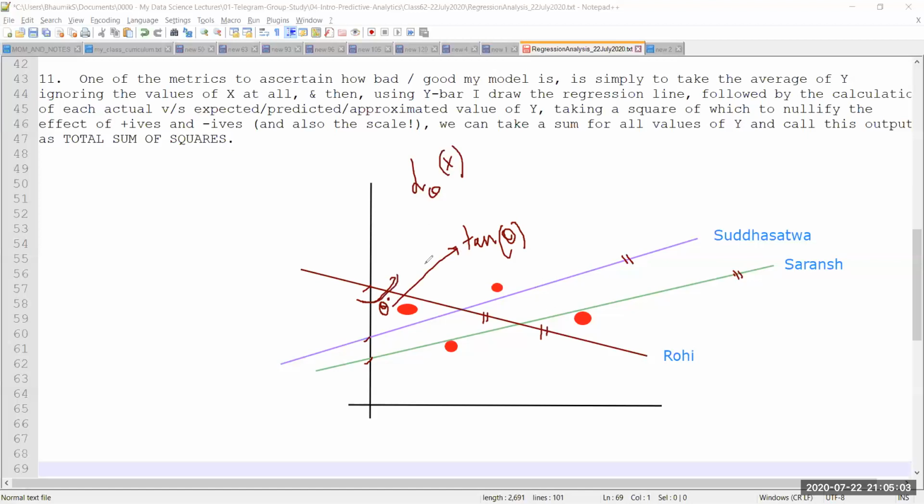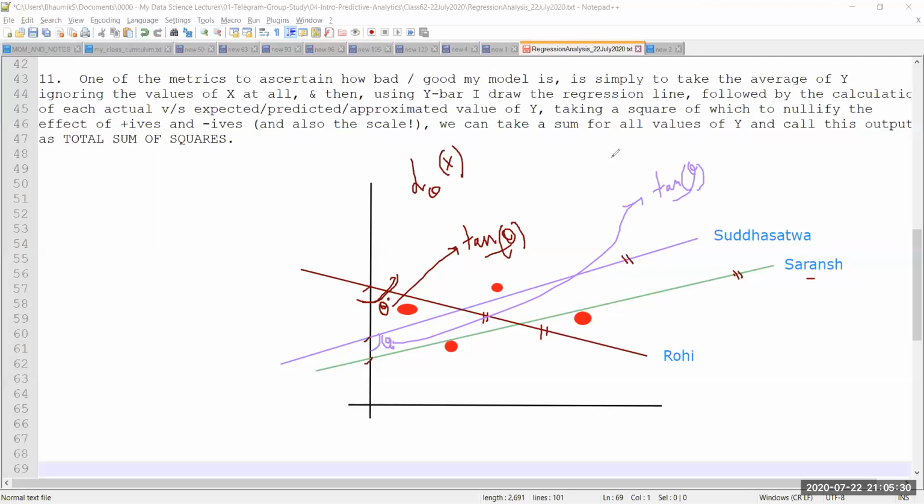For my line, drawn in blue, this is my θ. If I take the tangent of this, I get the slope of my line. In the same way, I can get it for Rohi's line and for Saransh's line. So I can get θ1 and θ0, not a problem.